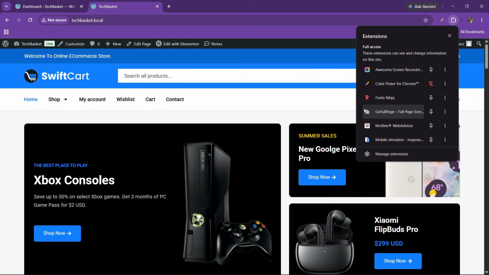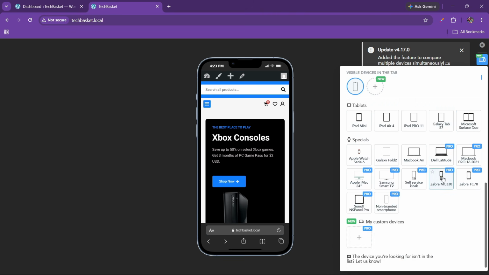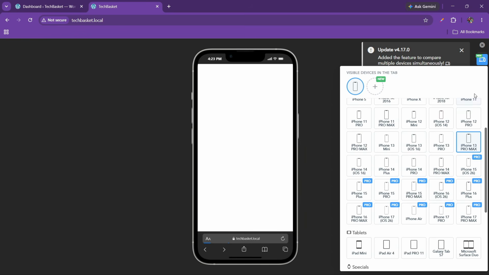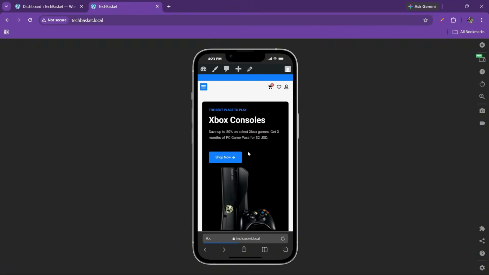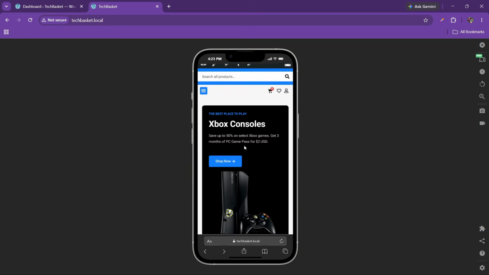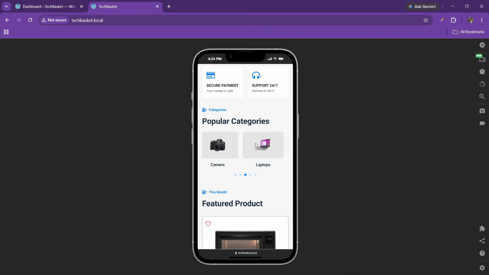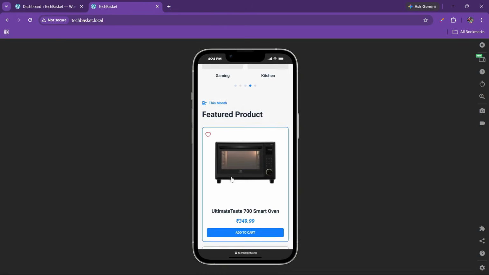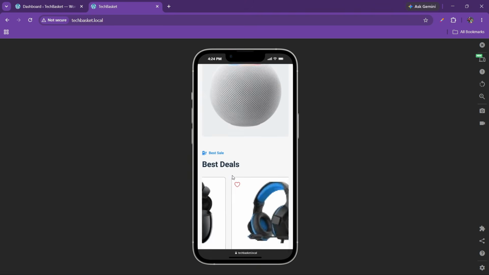Let's go to the mobile part, and I will show you how this looks on mobile also. Here I want to show this in iPhone 13 Pro Max because it has a bigger screen. It is loading right now. You can see we have the search product option. We can also add some padding here. I will do all of these things. You can see this is fully working on the mobile screen, fully responsive for smaller screens also.